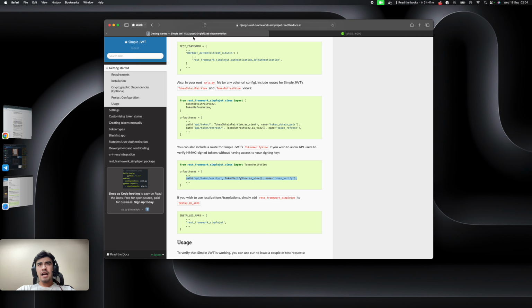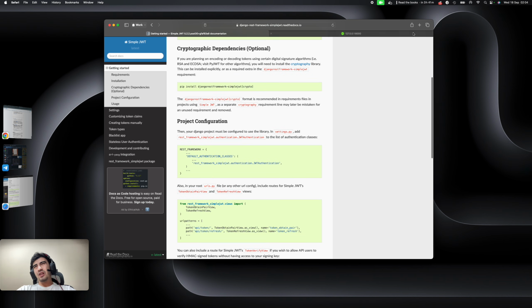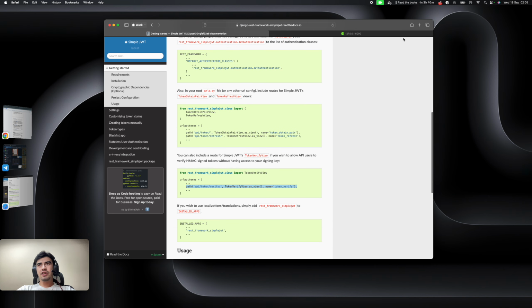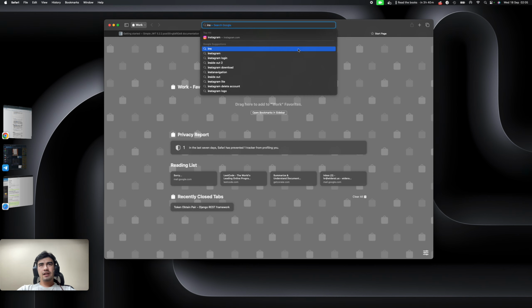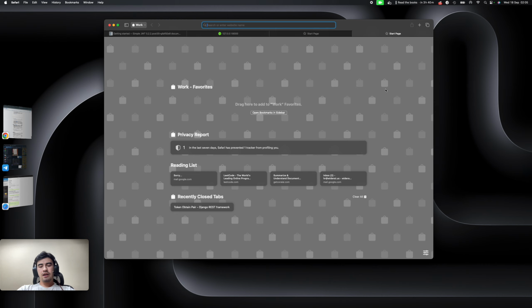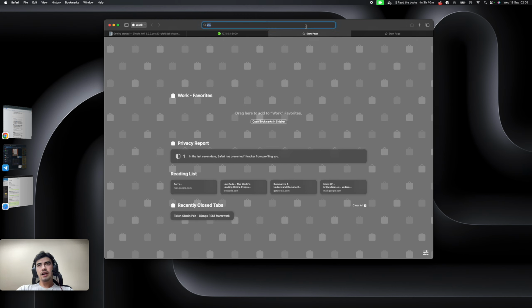For example, let's say I am on Instagram, and I did my stuff on Instagram, and then I go to, for example, x.com. x.com might be using that access token which belongs to Instagram, and it will give me an error, not authorized.